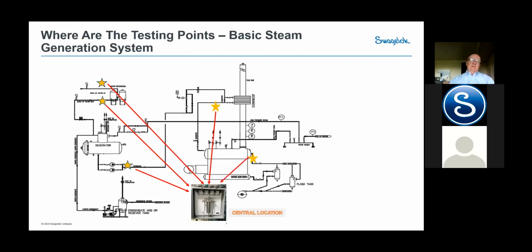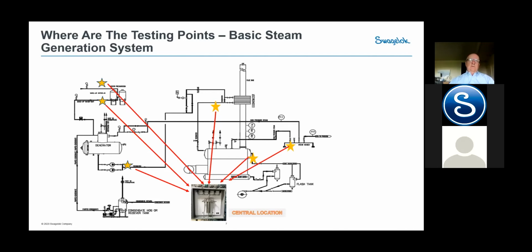One of the biggest sampling areas is off of the drum or boiler itself on the water side. It's critical because we're looking at TDS or total dissolved solids, and we're controlling our blowdown regarding that measurement. We could be looking at alkalinity and pH as other measurements there, but TDS is probably one of the biggest measurements. The next measurement is on the steam header.